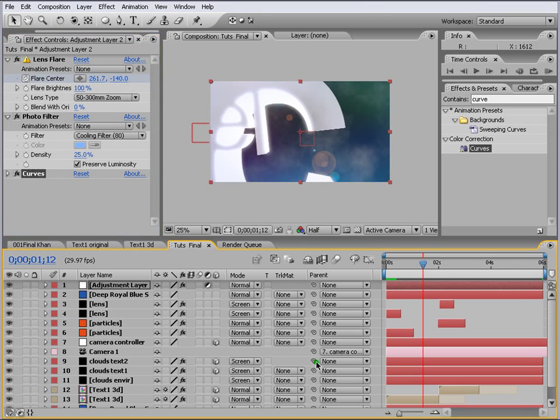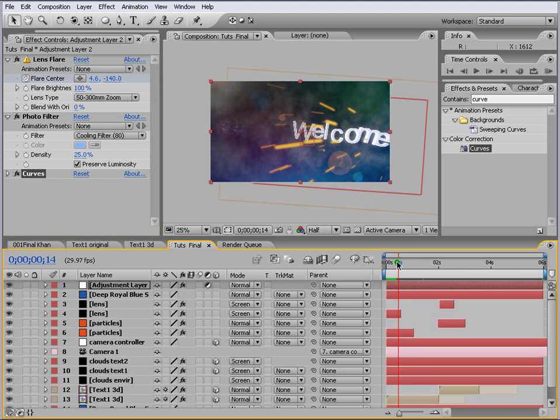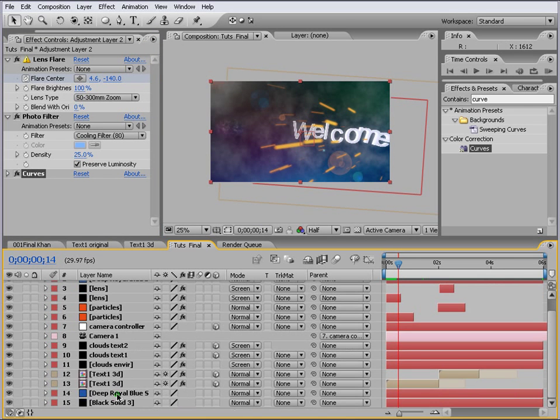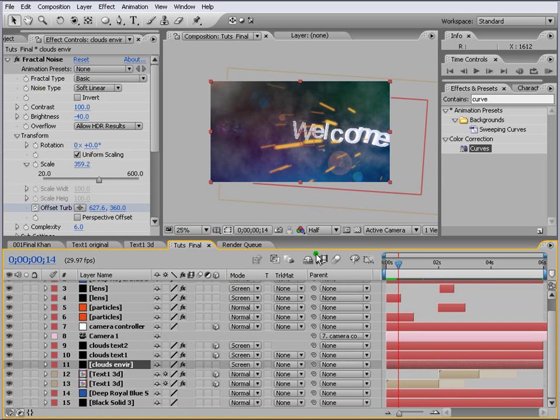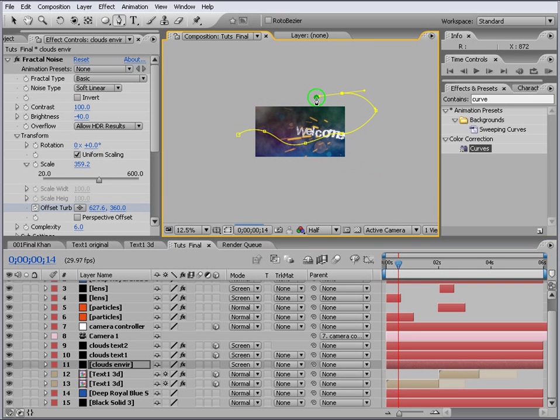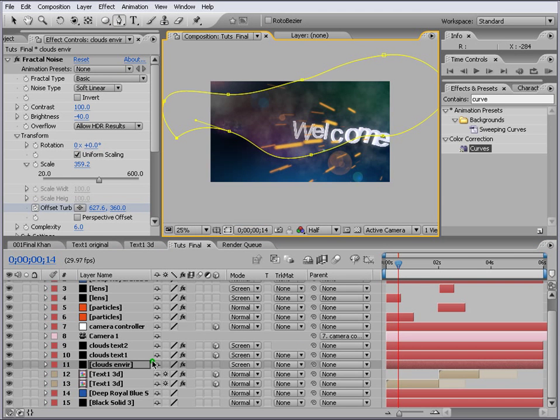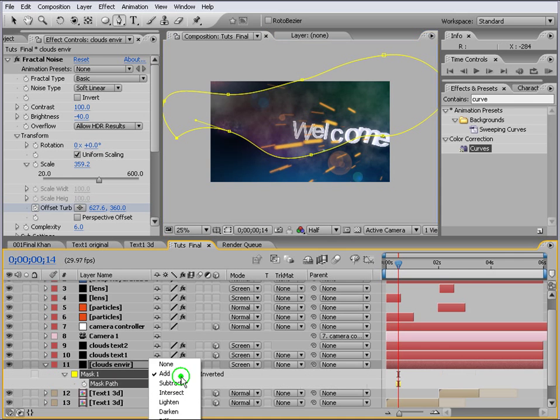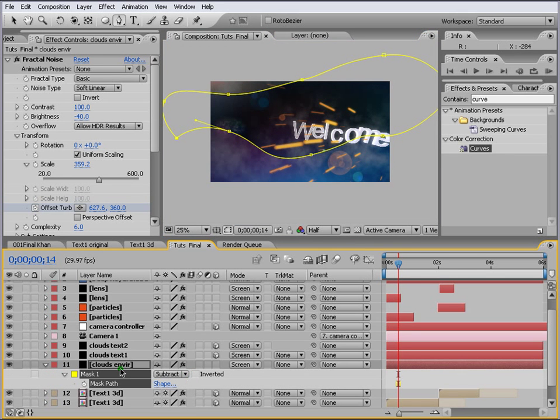And also what we do here is one more thing. Select our clouds environment, and we just make a rough mask, press M on your keyboard and subtract, and F again.